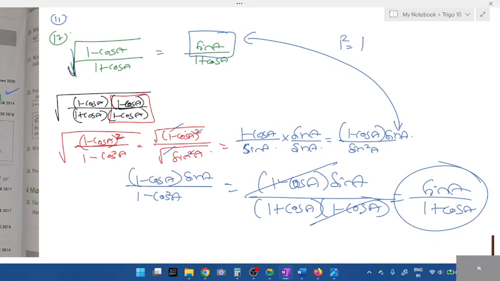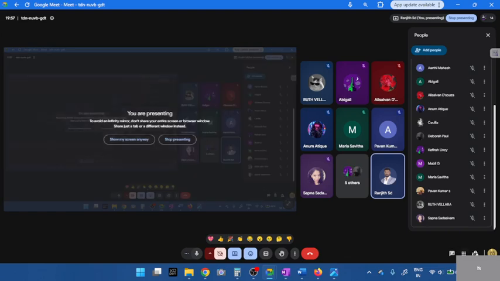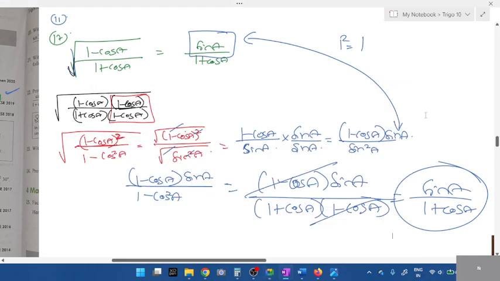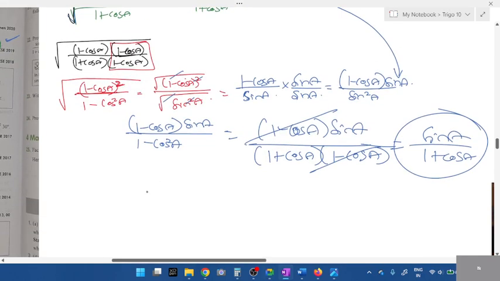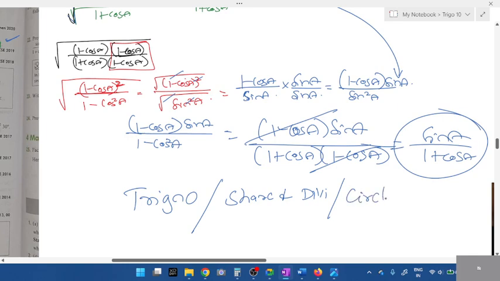So I'll do one thing, students. Because if I keep teaching, what's the time? 4 minutes left. So today I'll take only 1 hour, so you'll have time to practice. I want you all to practice trigonometry, shares and dividend. What are the other chapters? Circles, right? So dedicate Friday, Saturday, 3 days at most, to trigonometry, shares and dividend, and circles. So we'll just end the class. Tomorrow we'll continue. Is it clear?